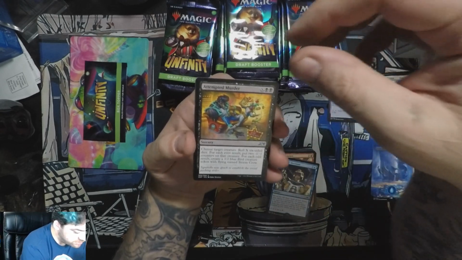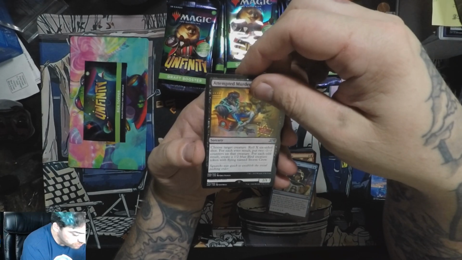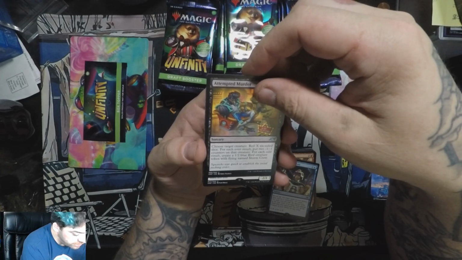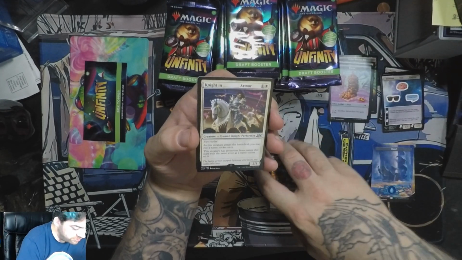Attempted murder, because we're making a bunch of crows. Choose target creature. Roll X 6-sided dice. For each even result, put 2 -1/-1 counters on that creature. For each odd result, create a 1/2 blue bird creature token with flying named Stormcrow. Making crows, a bunch of crows.